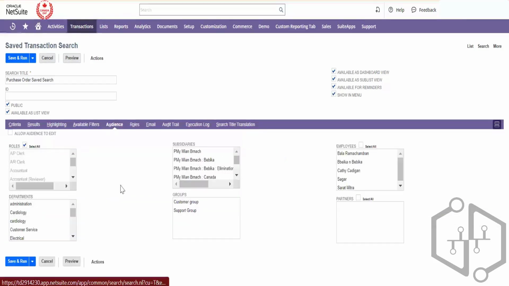And then audiences. You can specify to which audience you want to have these same searches available. So all the roles, I can say that this could be allow the audience to edit. If you want them to be editing the same search, you can give that permission over here. Do you want to specify that within the department, within class, within subsidiary? You can do this as well.